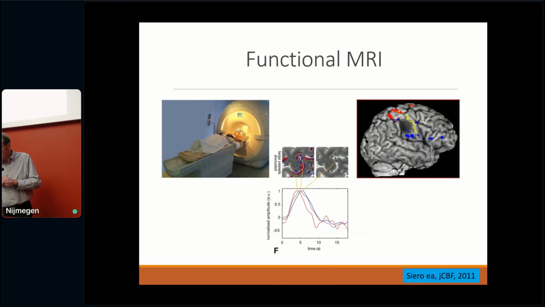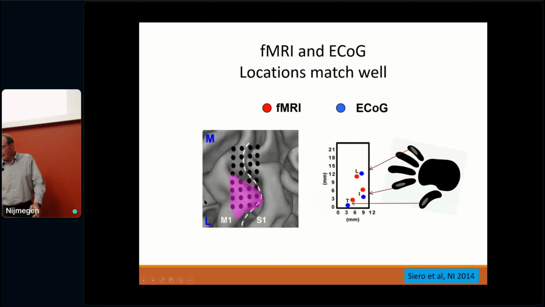Just to make you appreciate it, this is the scanner. On the right, it's the images that go to neurosurgery. But in the middle, you can see 3 curves, which are voxels that are adjacent to each other within the gray matter. And this is a different time response for each, depending on how deep in the gray matter they are. And we're talking about 3 millimeter distance between them, just to give you the sense of detail. And then just one slide, we did quite some work to figure out whether we can actually rely on the 7T fMRI to determine our path for implantable BCIs.